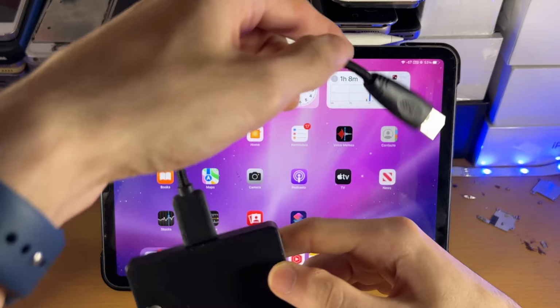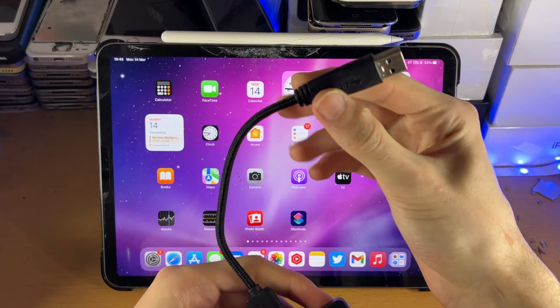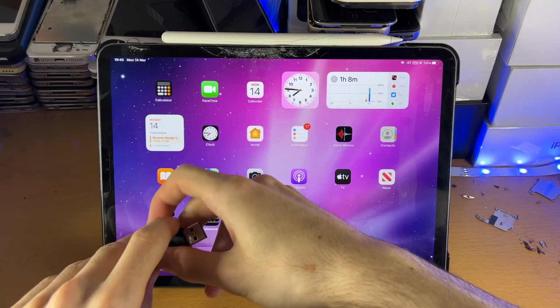So mine is a USB Type A. This means I can't plug it in directly to the iPad Pro. However, if you have a USB-C at the end, you can plug it in directly to your iPad Pro, or you can also plug it in to the USB-C port on your Magic Keyboard if you do have that accessory.